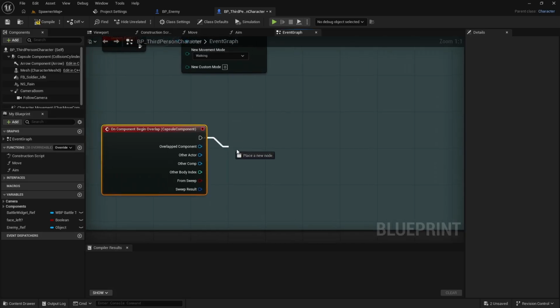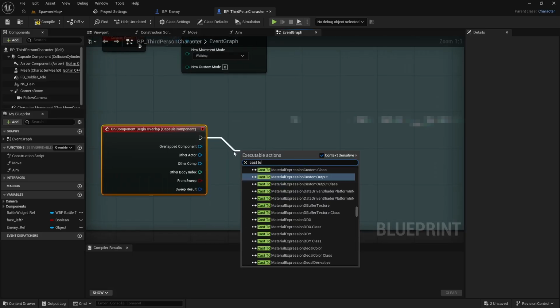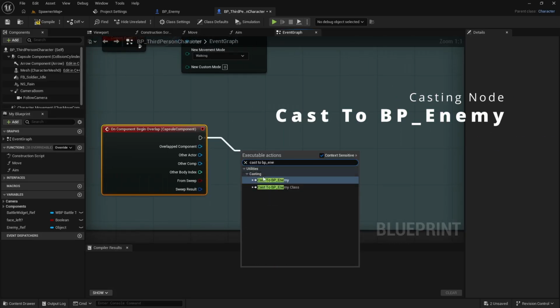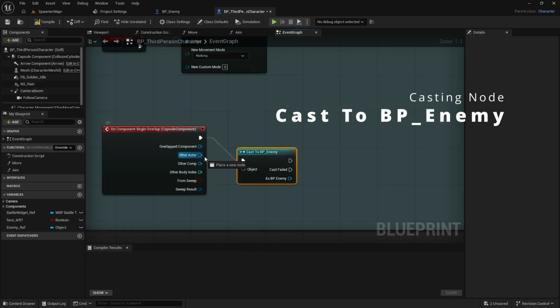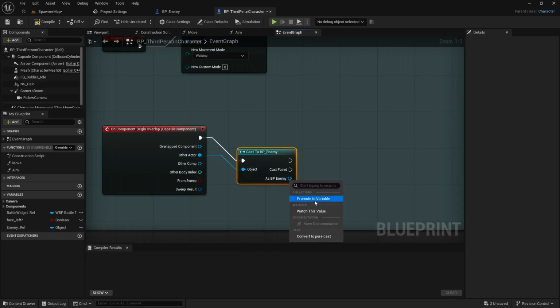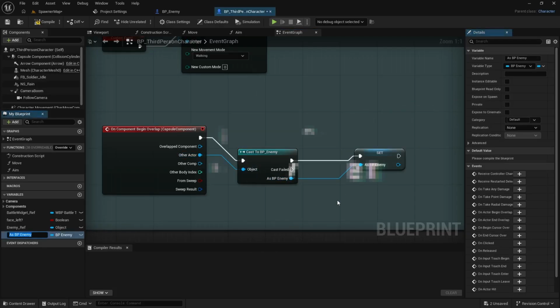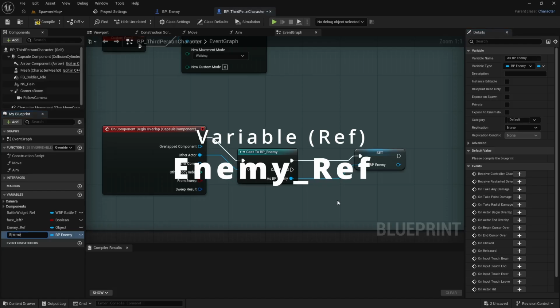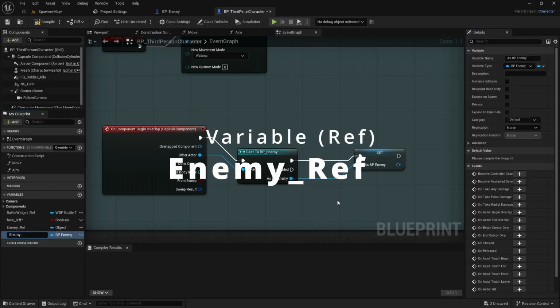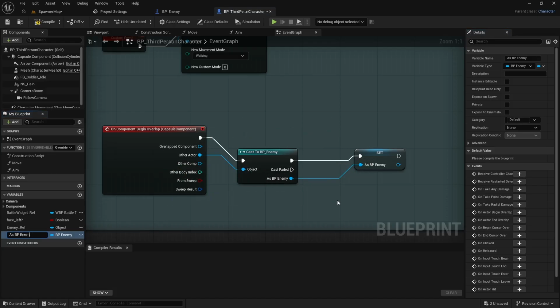Now, normally we would just simply cast to our BP enemy, and we can pass in the other actor field. And then this is always good to have, so we can promote this to a variable called our enemy reference. Oops, I forgot I already made one. So I used this file for another video, so we'll call this enemy reference 2.